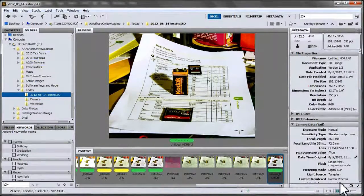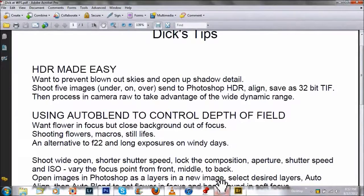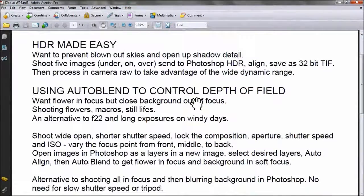Let me go back to part two. Tip number two, flower pictures. Here's the deal. There's this great little feature in Photoshop called Auto Blend. This is only in CS6. No, this is in CS5, CS4, is it in CS3, Auto Blend? When did they introduce it? It goes back a ways.